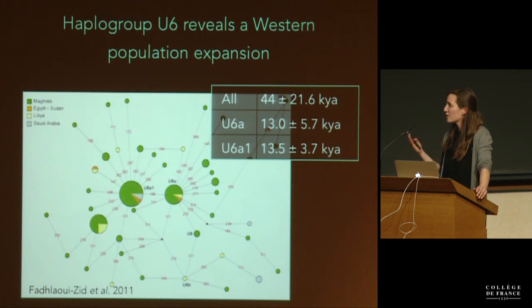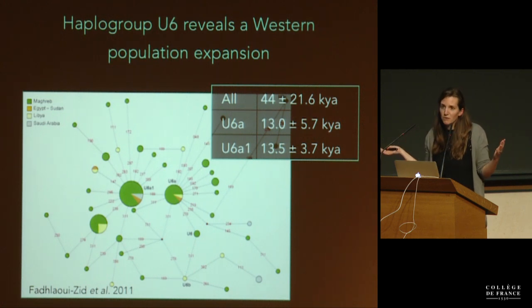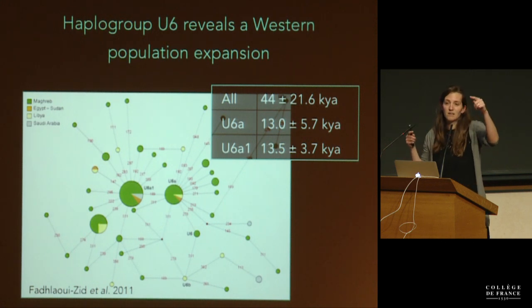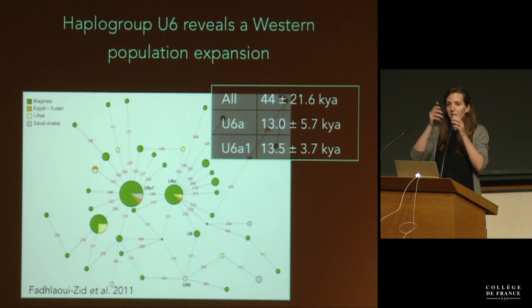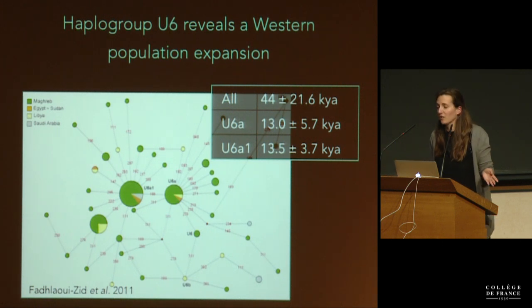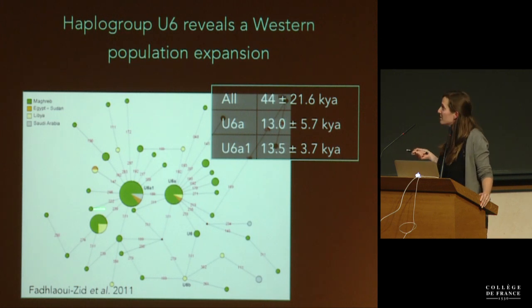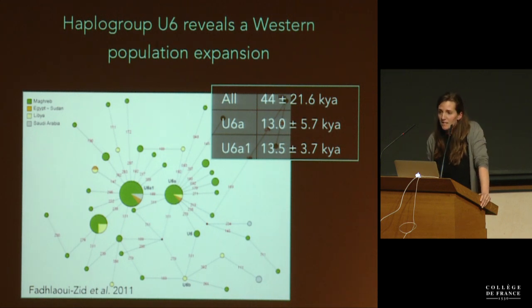So if you just imagine at some point individuals start to expand, to reproduce more, that haplogroup will prevail over time, and then you will have more and more individuals that belong to that haplogroup. After a certain period of time, some of those individuals will mutate, and then you will find new mutations and new haplogroups branching from that one. But you don't have a stepwise thing, one haplogroup, one mutation, another haplogroup, but it's a radial thing. So that's a signal of a population expansion. And if we date how long ago that happened, it's around 13,000 years ago, which I guess matches some of the evidences of the onset of the African humid period. And we can discuss that later.